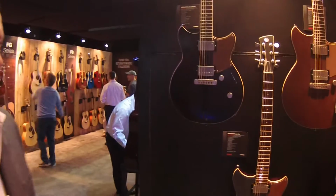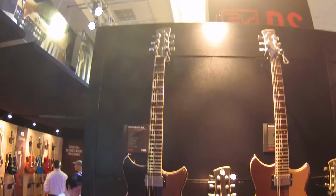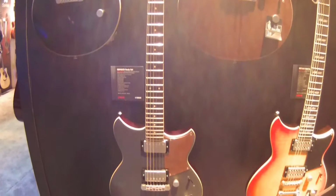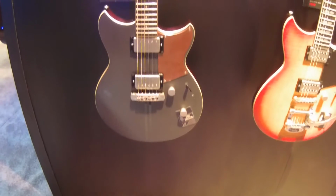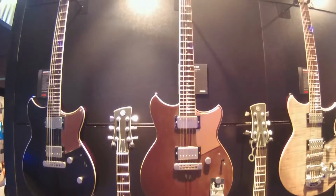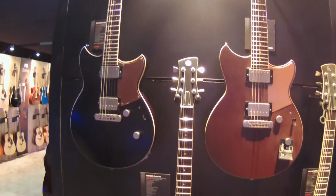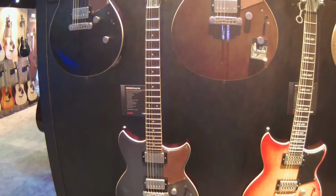This is the first time in 10 years that Yamaha has launched an entire new series of solid body electric guitars. Not just a new series, but a new silhouette, a new sound, and something that's actually tied to our history a little bit. Now, the entire Revstar series is actually inspired by cafe racer motorcycles from the 60s and the 70s, which were really cool stripped down performance street racing bikes. And it just so happens that it was the perfect match for the look and the vibe of our next guitar line.